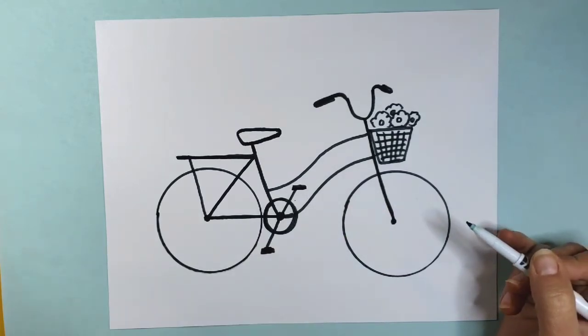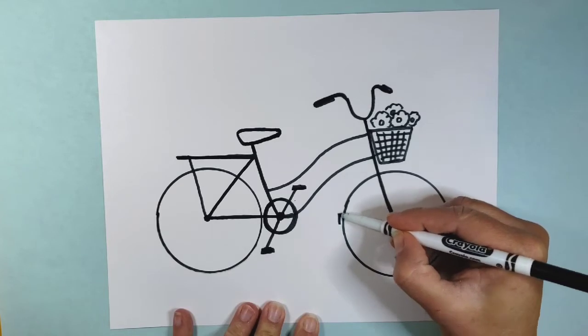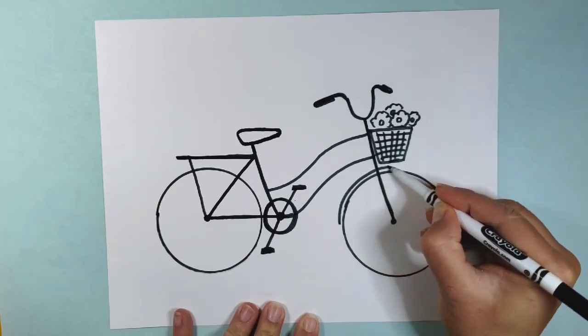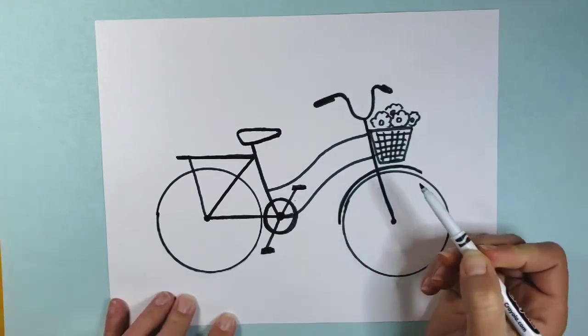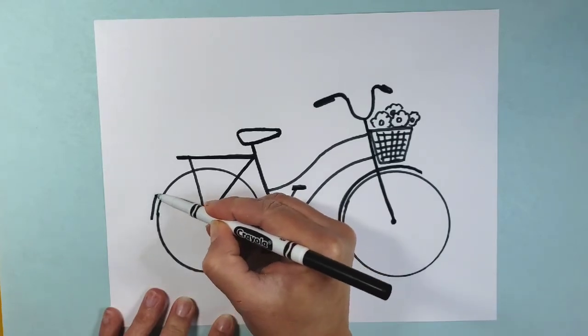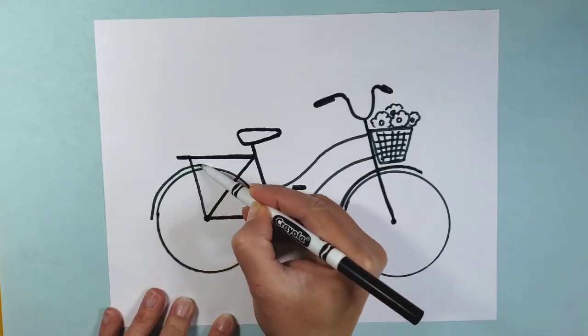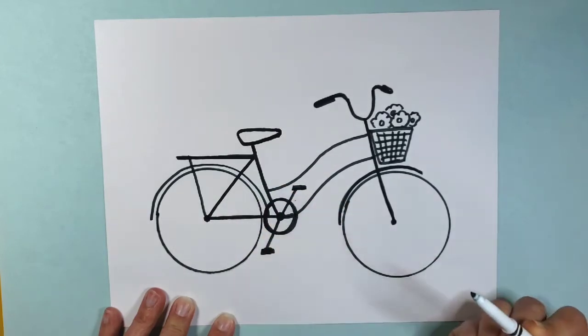I also need a little line that kind of goes over the top of my tires here. So I'm going to go ahead and add one of those to the front of my bike. And then one to the back and the back one's a little bit bigger. So I'm going to start all the way about halfway down the back and it'll go all the way to about halfway down the front.